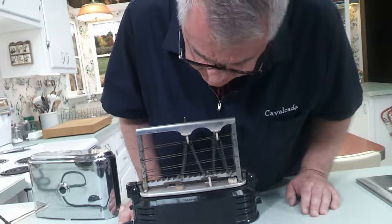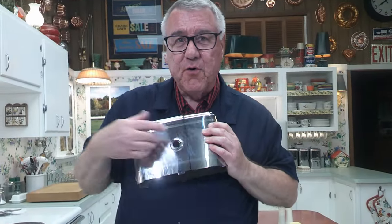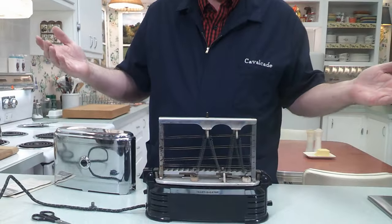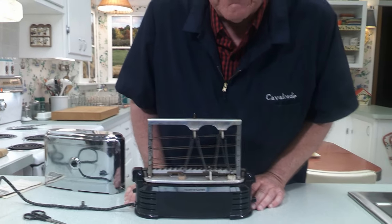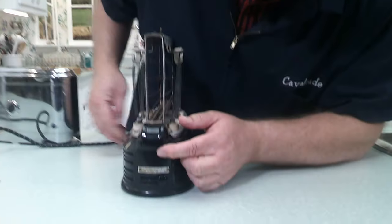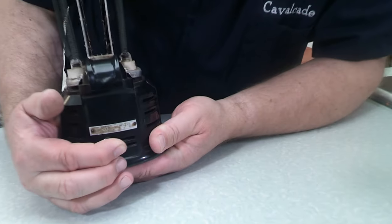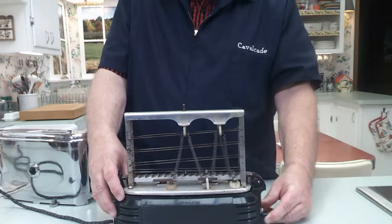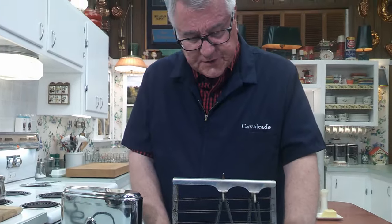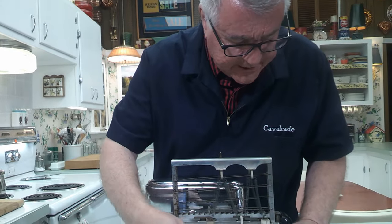When Shirley was a little girl she would love to watch — there's a window here, a little porthole, so you can watch the toast go through. It's like having a little show at breakfast, and I can imagine for a kid — even for an adult like me — it would be pretty fascinating. Over here you have your darkness control with a lever: light on one end, dark on the other. What this does is vary the speed of the motor, which determines the lightness and darkness. The faster the toast moves through, the lighter; the slower, the darker. The toaster is all chrome with what looks like a Bakelite or some kind of plastic base.